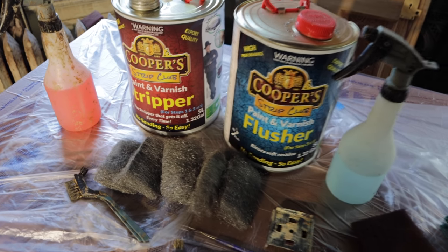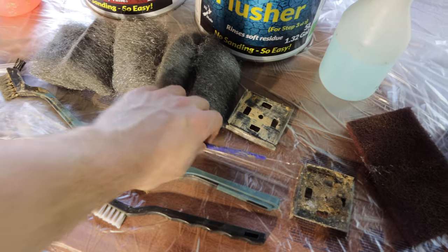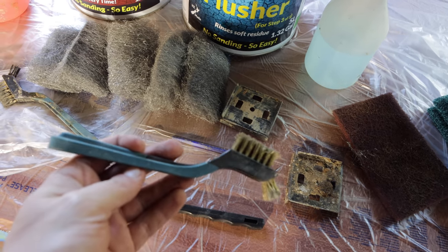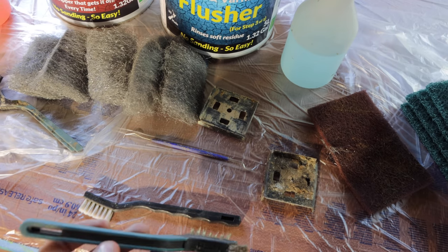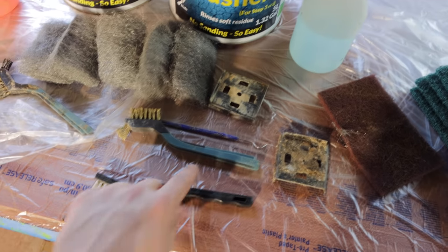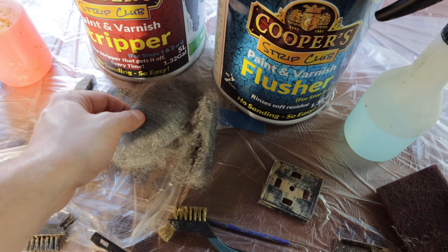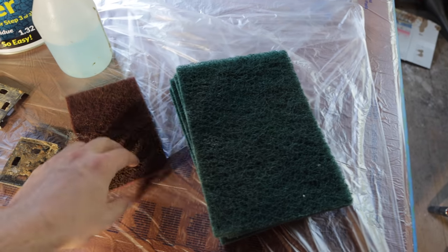These are the little tools I use: wood scrapers, dental picks — super important — and these little brass brushes, which I like a lot. I don't use any of these tools with a lot of pressure. If I'm picking at things I use the dental pick, and the scraper is just for getting stuff off the top with almost no pressure — I'm not scratching the wood, I'm just helping the finish off; it almost falls off on its own. I also have nylon brushes and lots of steel wool. Don't go super coarse because you're not trying to sand the wood, just getting the stuff that's really hanging on.